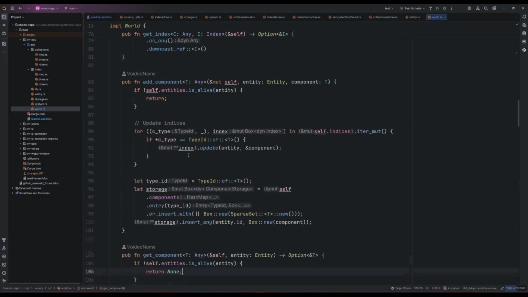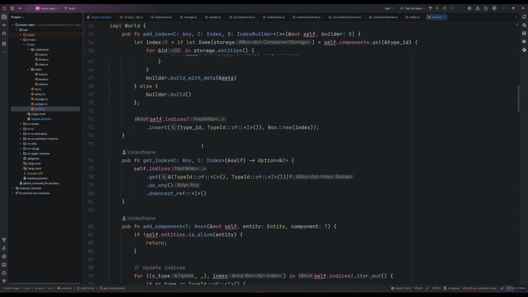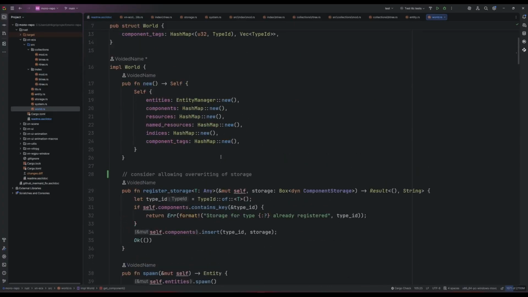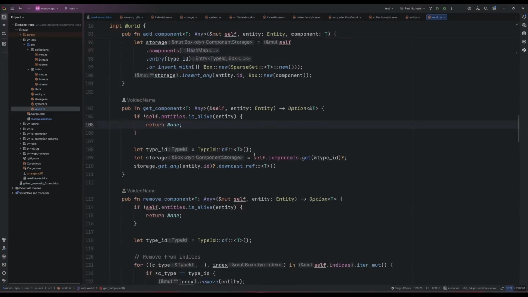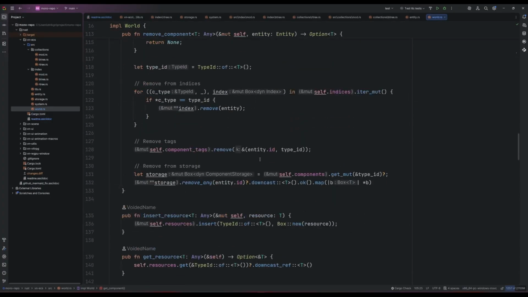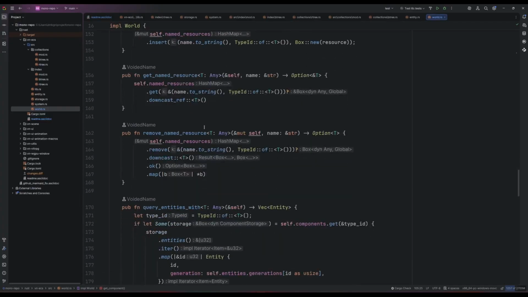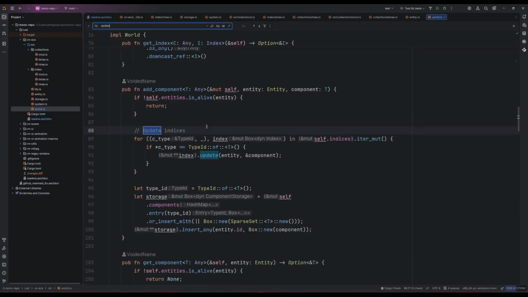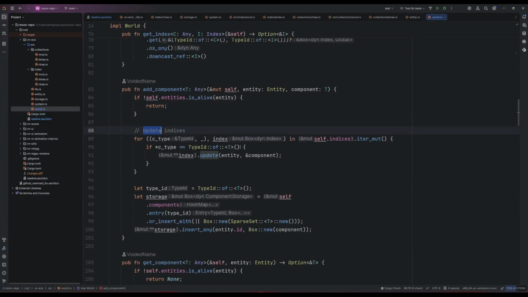Oh, let me check that. How does update work? It just grabs the new component, huh?